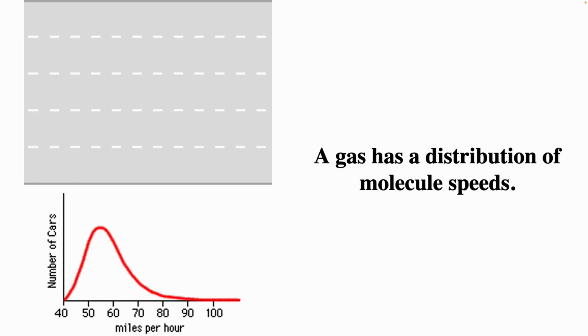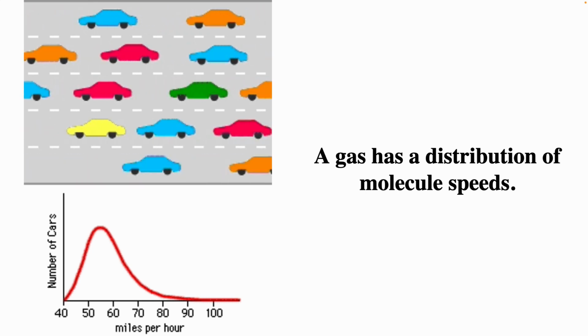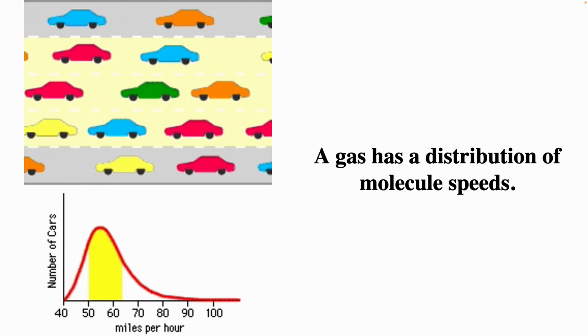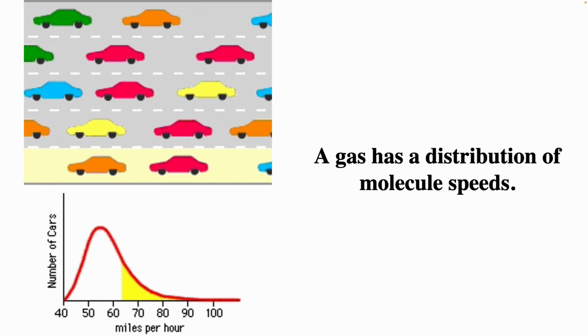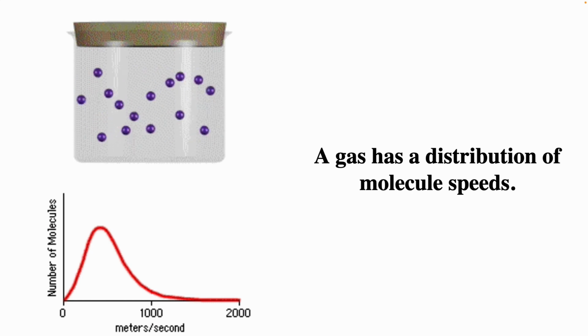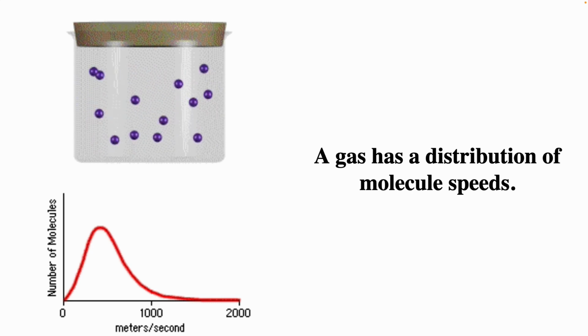So the higher the temperature, the higher the average speed. Also, the broader the distribution of speeds. But again, it's important to remember that all gases have the same exact average kinetic energy at the same temperature. Cars on highways travel at a variety of speeds. To show the distribution of automobile speeds, we could plot the number of cars moving versus their velocities. Molecules in the gas phase show the same variability of speed. Plots of molecular speed distributions are called Boltzmann plots.